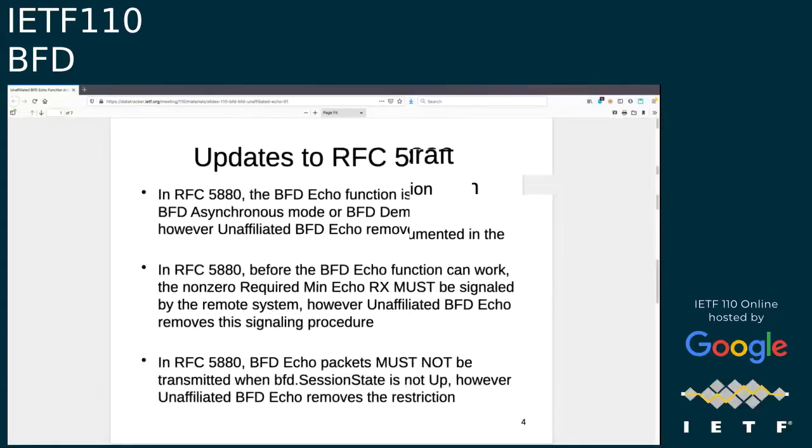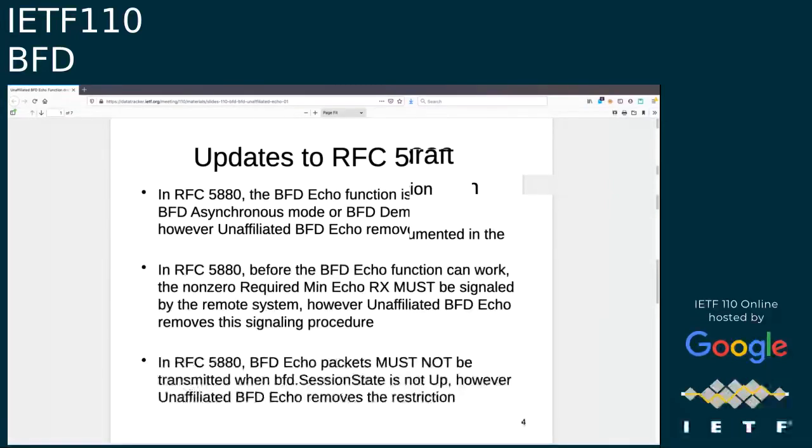Yeah, this page gives the detailed updates to RFC 5880. So the first point is that the BFD echo function is adjunct to the BFD asynchronous mode or the BFD demand mode.